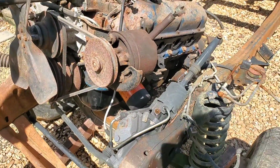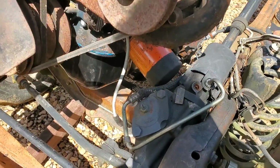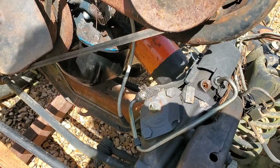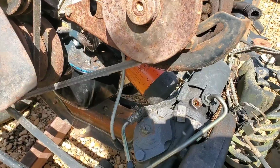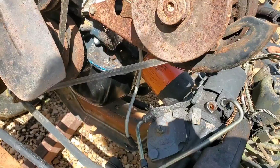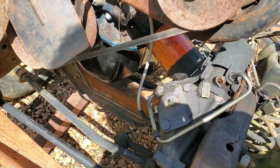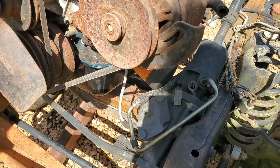We got problem number one already. Got our engine hanging over the frame here, and the oil filter interferes with the steering gearbox. While that's an immediate problem as far as placement, it means I'm gonna have to take the oil filter off. It also means I'm gonna have to acquire one of those remote oil filter kits that has the plate that mounts in place of the oil filter and has a couple hoses and another base to attach the oil filter remotely from the engine. Minor inconvenience, kind of annoying, yes, but all it means is I gotta take this oil filter off so I can continue our immediate task at hand. Stand by.